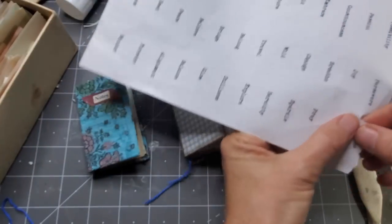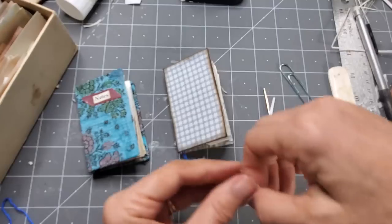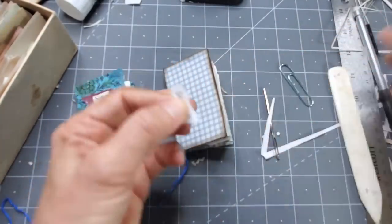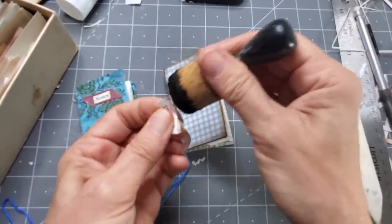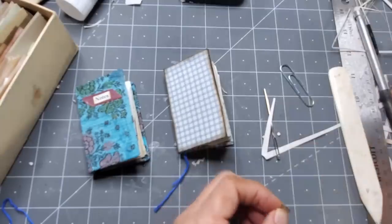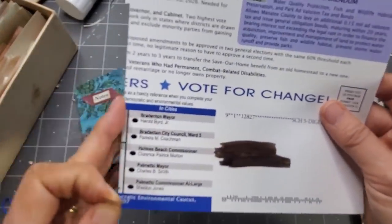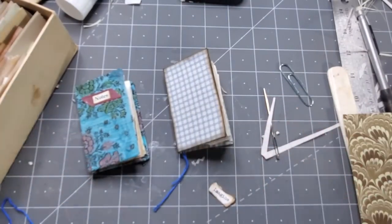Now, you could cut it out nice and square like I did in that one, or you could do a little tear job like this one. Totally your choice. And now that you've made one of these, when you make the next one, it'll be easier and easier. And you can mass make these. You can cut out a bunch of the right size covers right away, in the beginning, and then just do each section as you go.